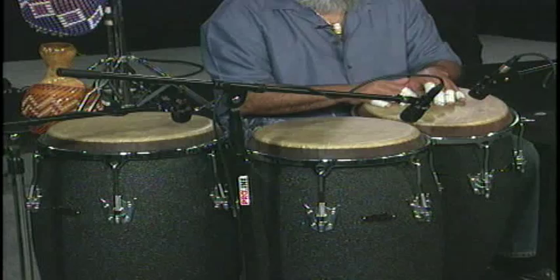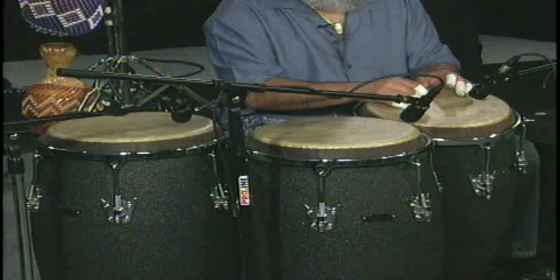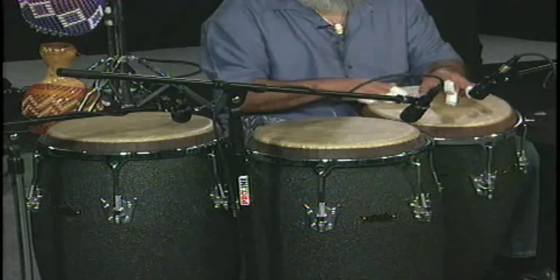This is a set of conga drums. I have a super tumba here, a tumba, and a conga. As you can see, the tumbas are larger than a conga drum, larger in around than the conga drum. You tune them also lower.